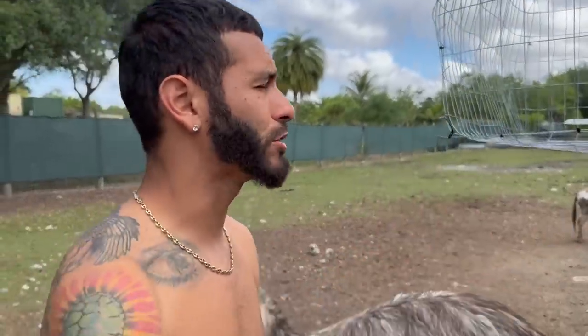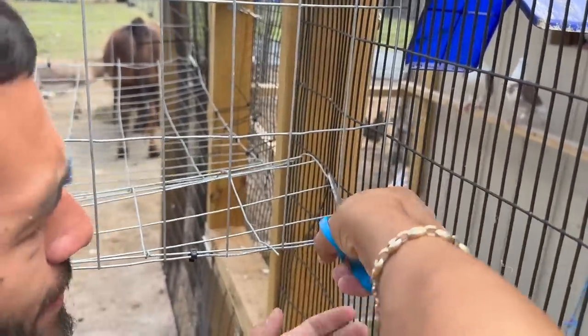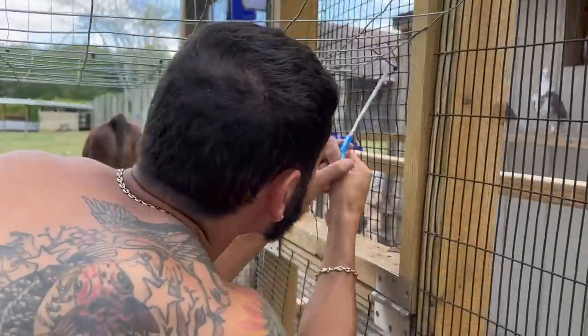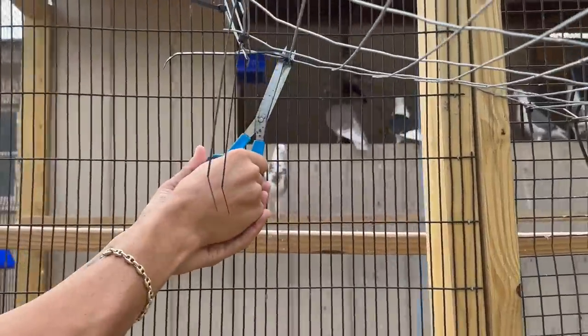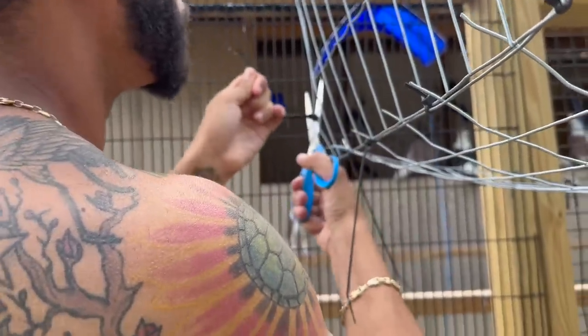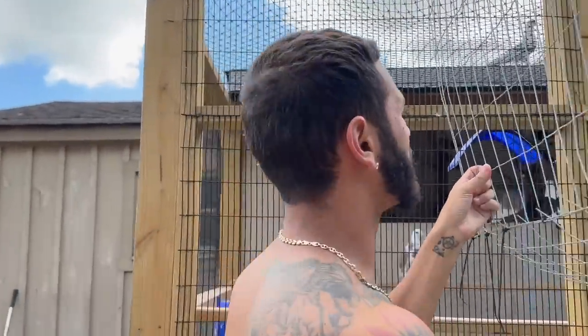So we're starting to get the process going so the birds start learning their area and start mapping the ranch, so that we can start bringing them to farther distances. So let's open this thing up. Wham. All right, that was a tight one right there. All right, here we go. Cutting it all off. I think the birds are more than ready to go. We haven't seen too many birds of prey for a little while, so that's definitely a good thing. Except I just saw that kite fly by, but those really are not going to be eating birds in that way.